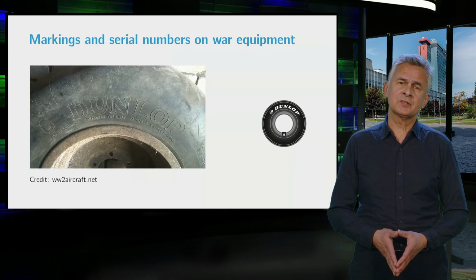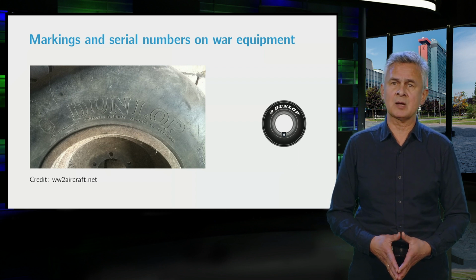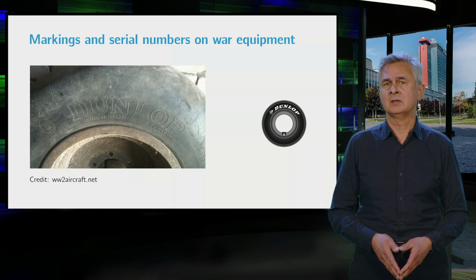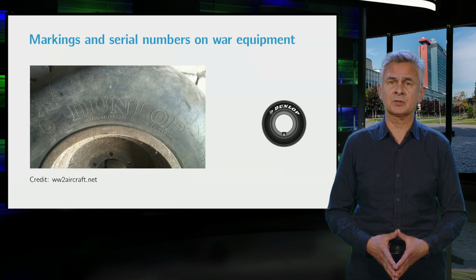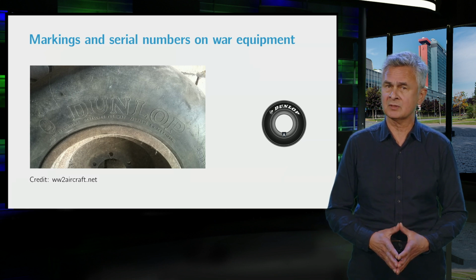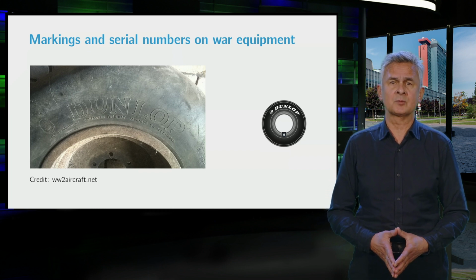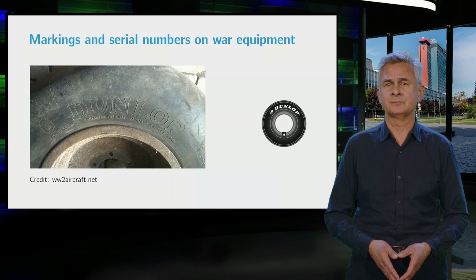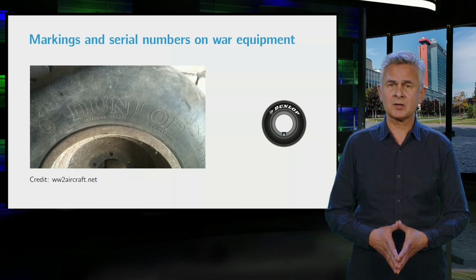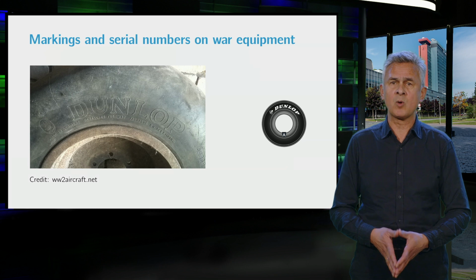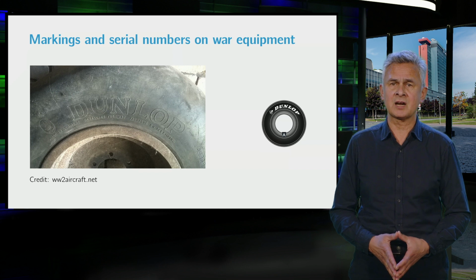We go back to a situation in the Second World War in which the Allied forces wanted to get reliable estimates about the German war production. In order to do so, experts started to analyze markings and serial numbers obtained from captured German equipment, such as tires from German aircraft shot over Britain and tires from supply dumps captured in North Africa. After decoding the markers and serial numbers, it was possible to match each serial number with one of the main manufacturers and pinpoint the year and month in which the tire had been produced.